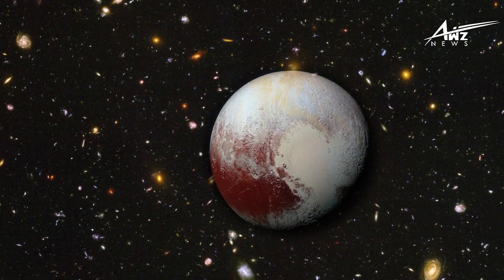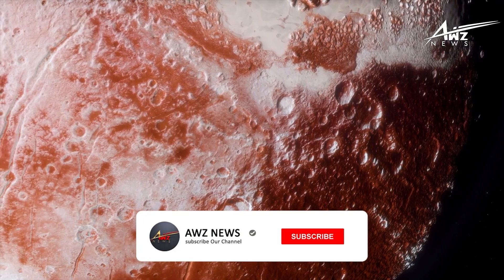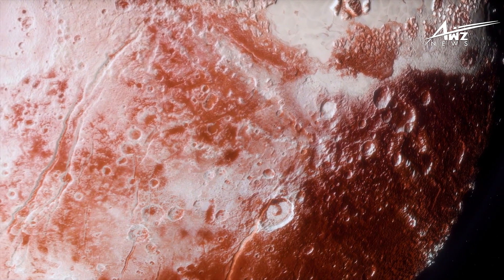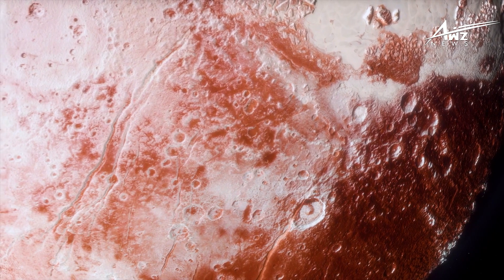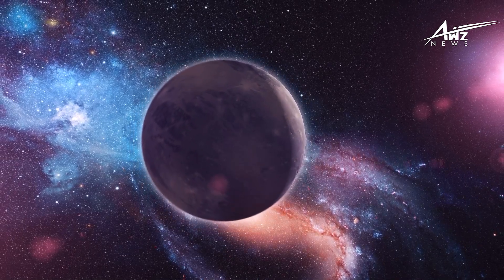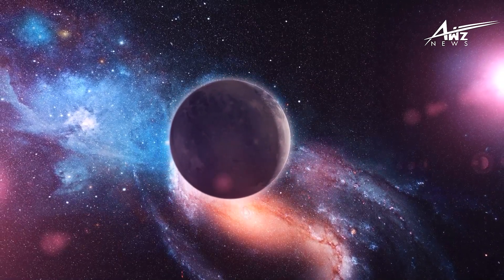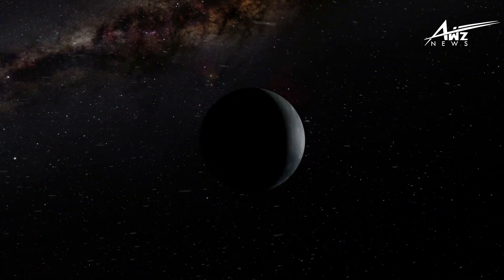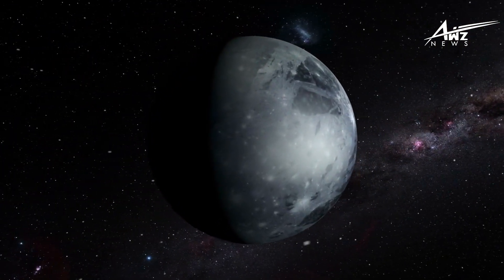It is theoretically possible that life could even evolve on such a far-off cold rock, as evidenced by data from the New Horizons spacecraft showing that both Pluto and Charon are complex celestial bodies with signs of recent geologic and tectonic activity, indicating a past subsurface ocean on Charon and a possibility of one existing on the dwarf planet even today. Seismometers on the Moon track waves generated by events like earthquakes, and by observing the speed at which these waves pass through materials, scientists can learn about their composition and structure. The density of a celestial object allows astronomers to speculate about the composition of its layers and build models based on the most likely materials, such as rock and ice.